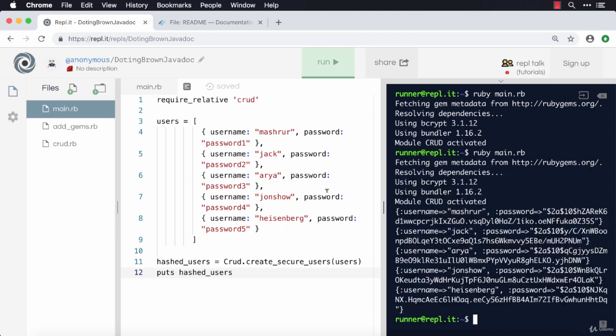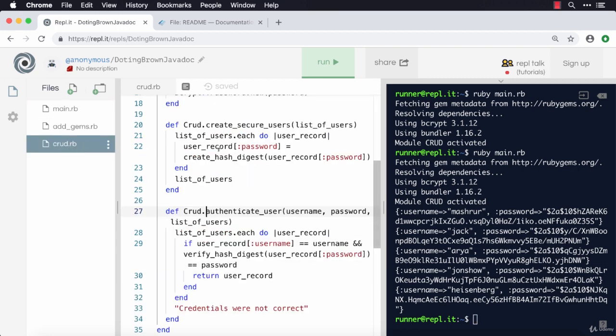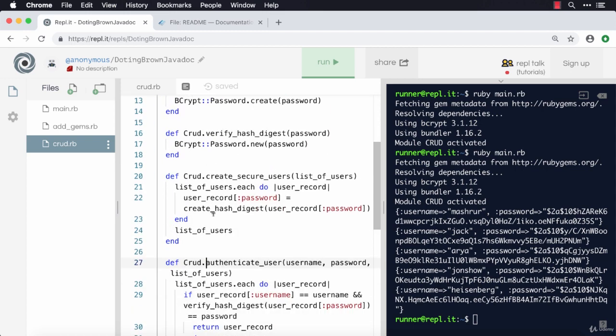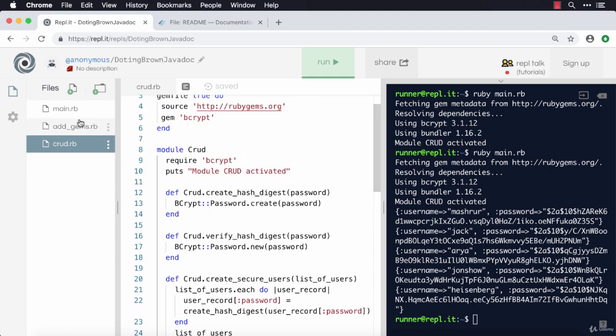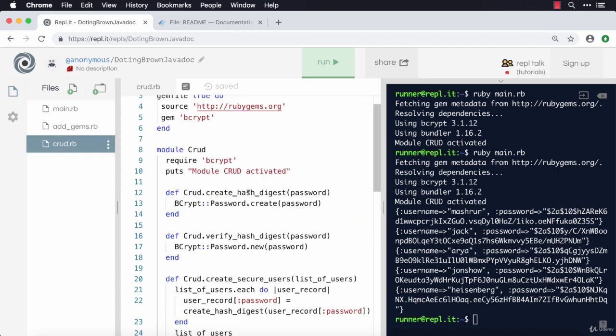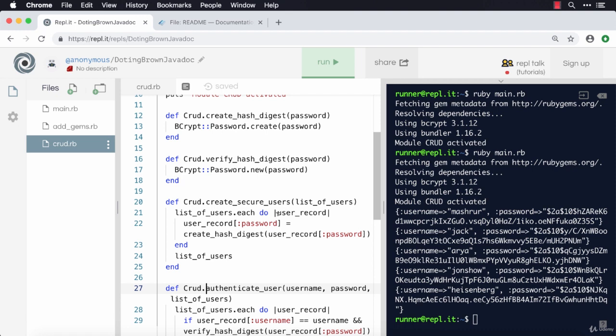Username, password. Check it out. Look at what just happened. We created a module. Okay, we created a module with 4 methods in it, which we're calling our toolkit. And in our program, we were able to use that module and methods from that module in our program. All we had to do was require it. Now, this is a really interesting thing that we have accomplished, because now we can create such toolkits and use them. Like, we just used this one to create a list of users.